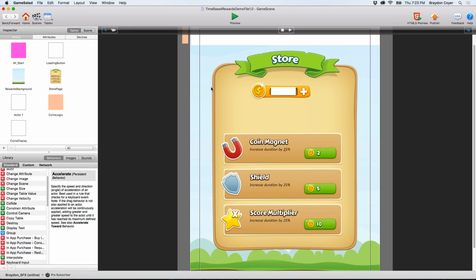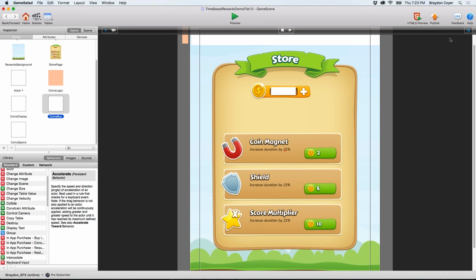And now what we're going to do is the main portion of the logic is complete, but I want to go ahead and show you how you might go about with in-app purchases, how you would add that to the table, or if you have an in-game store like I do here, what you would need to do. So I'm going to go ahead and save really quick, and then I'm going to create 2 new actors. The first one's going to be coins buy, and the second one's coins spend.